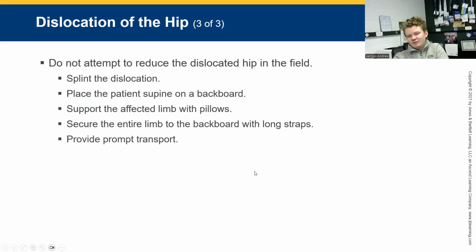We're not going to put this back in the field, but of course we don't put really anything back in the field unless it's very necessary. We splint this, not with a traction splint. Be sure to keep our signs of a femoral fracture and differentiations from a hip dislocation really present in the front of our mind so we don't apply traction to this. We're going to splint this with one of our full-length leg splints or something like that.